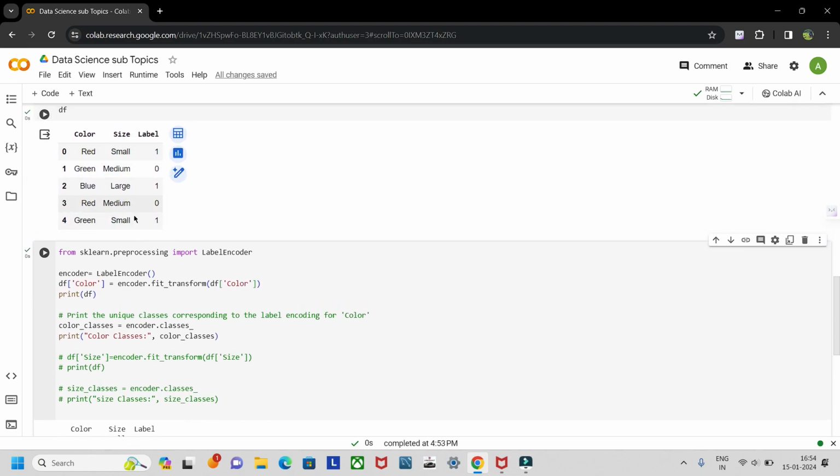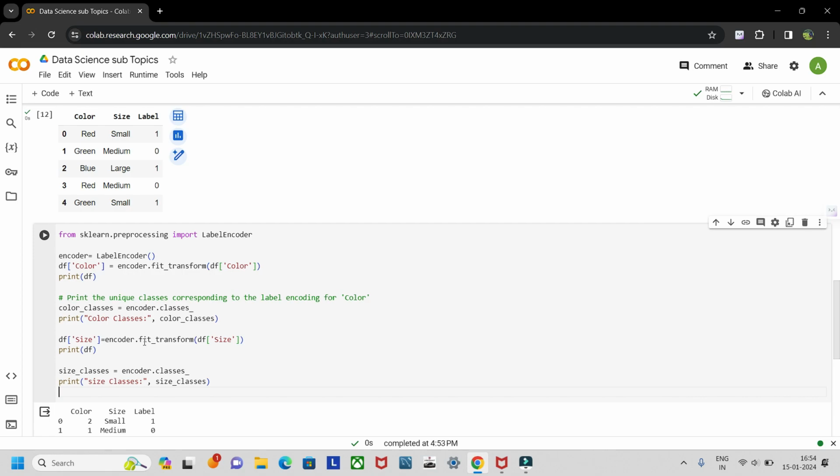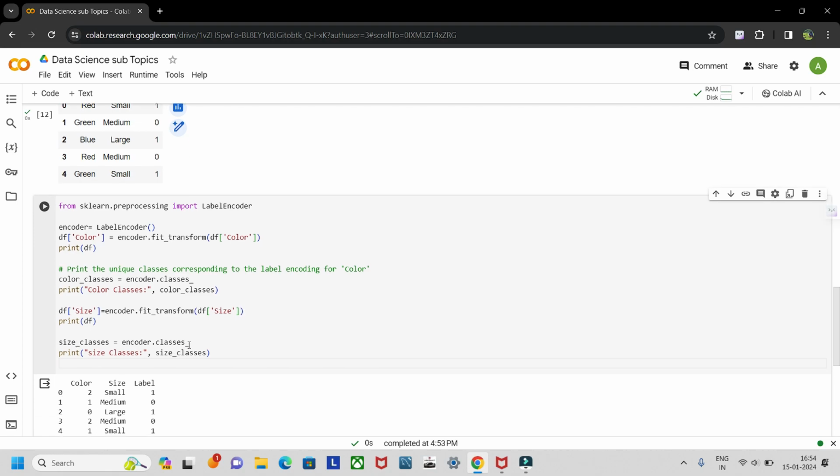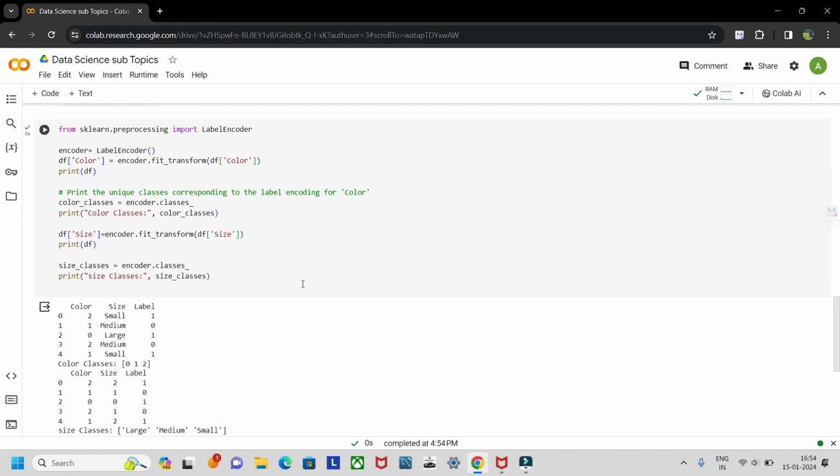We have another column, that is size. Let me uncomment this: df of size equals encoder.fit_transform of df of size, and print df. Finally we will get the output. Now you will see one more thing here.